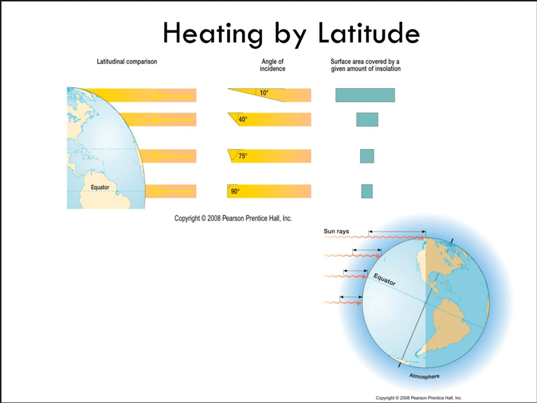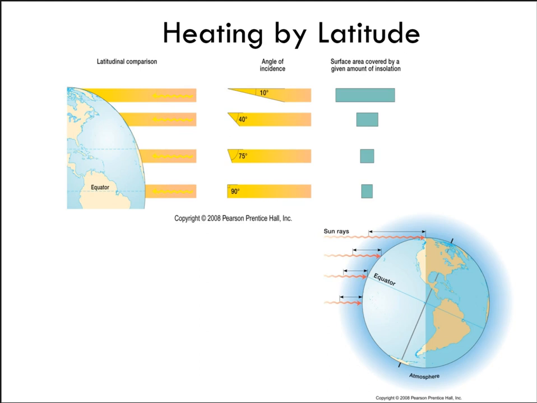And this can be shown here on the lower right image, where the radiation coming in at 90 degrees, the bottom squiggly line, shows you how much it has to pass through the atmosphere compared to up towards the North Pole. It has to go through much more atmosphere, so there's much more chance for absorption, scattering, reflection, and so forth. Therefore, there's going to be less atmospheric obstruction occurring at 90 degrees than at 10 degrees. And this can be seen, as I said, in this image here on the lower right.